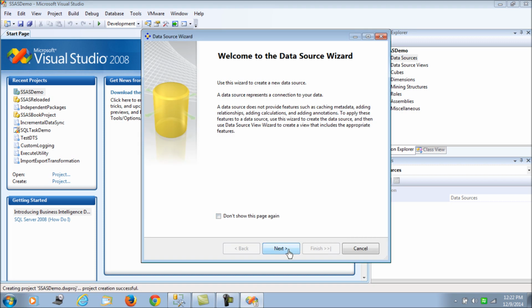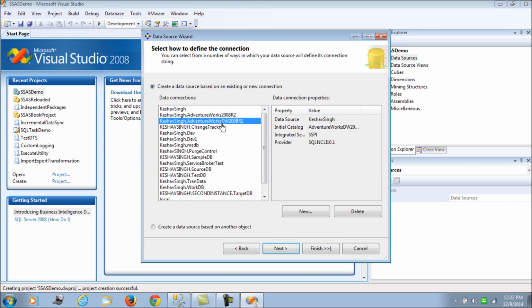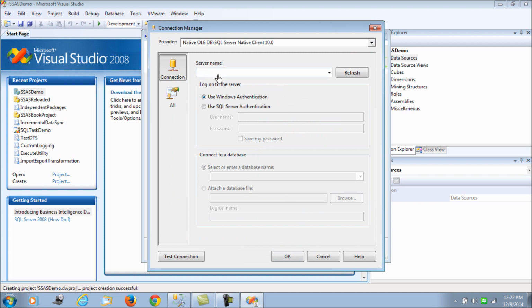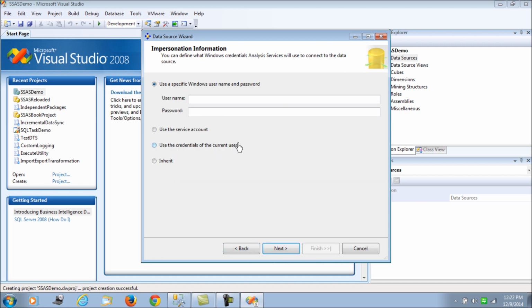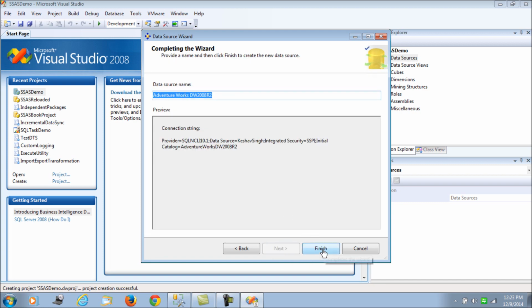As I said, for this session, we are using the data warehouse AdventureWorks. So just select the database, or you can as well do a new one, wherever it's installed. I just select this and say next. It will ask for your user. So here, this is your data source DS. Here you would want to specify a Windows username and password, or you can use a service account. In a standard development environment, it is advised that you use a service account if you have one, or otherwise I use my current user credentials for now, and I say next and I finish it.